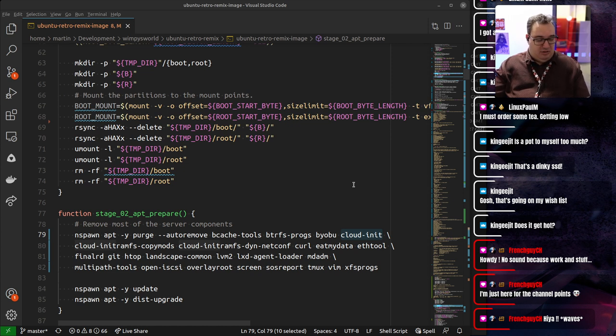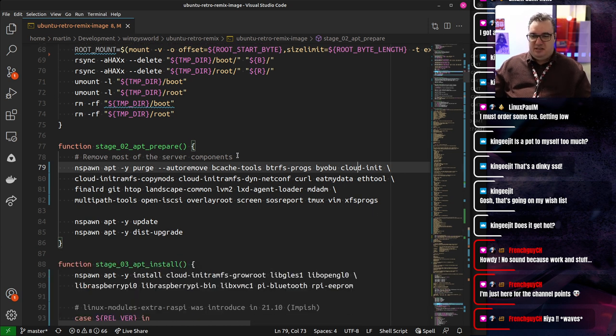The system came up so fast that cloud init was way behind doing what it needed to do when the rest of the system was saying, well, I'm ready for a graphical environment, where is it? So the whole system got deadlocked. So we're removing cloud init, and we're going to do the user provisioning by hand. We're going to write it into this script.